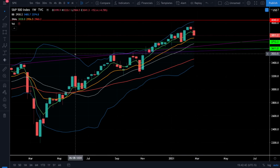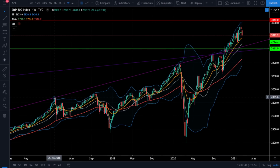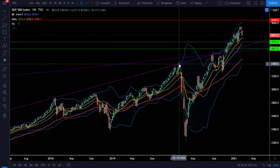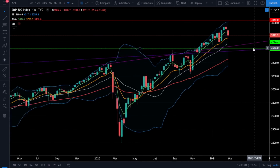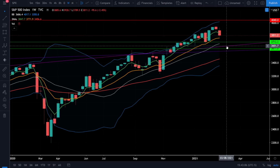You can also see that we're still trading above our trend lines, and if I zoom out here, I want you to remember that this magenta trend line did call the top in 2018 in January, and it also called the top in February of 2020 before the March crash. So breaking above that trend line means that we broke above resistance, and that trend line could now act as support. So if we did break below support and we started to go into a bear market, we would next be looking to find support somewhere around that trend line, which is about 36.50. Now that is a trend line, so that level depends on which week we test that support level, but that's the level that I want you to pay attention to.